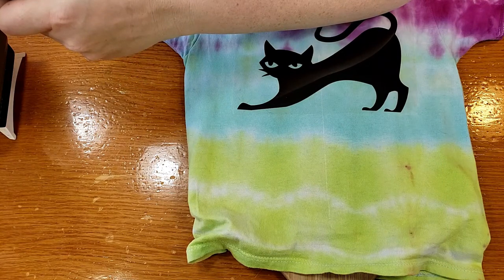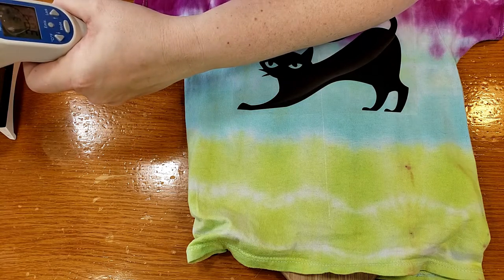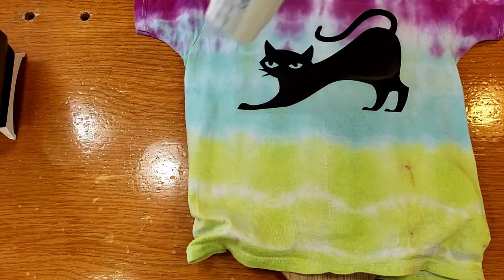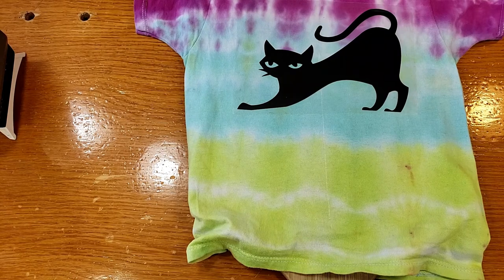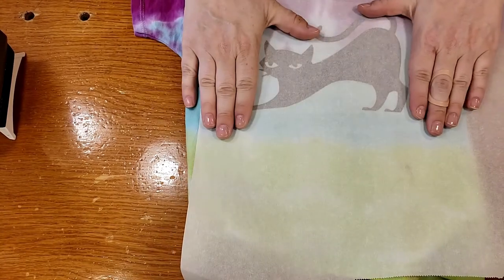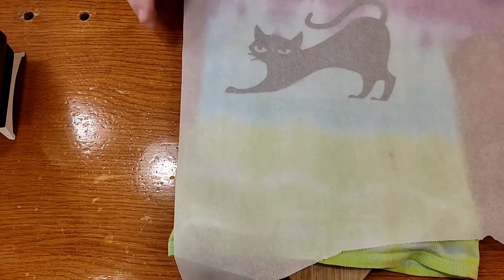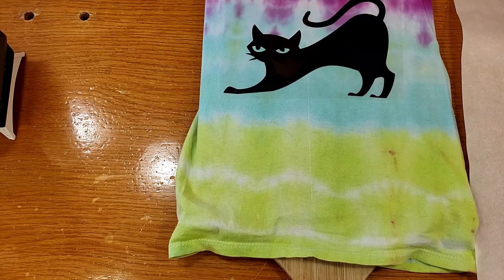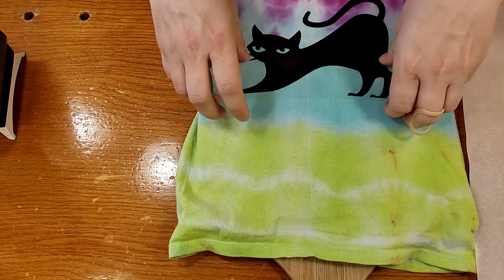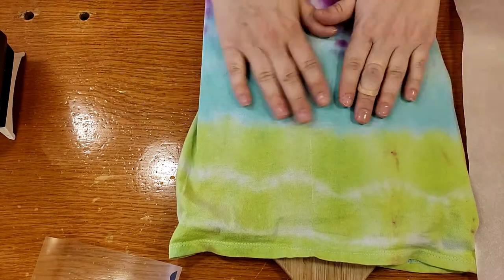I'm using an old iron to put on my HTV. And I am lucky enough to have a heat sensor at my disposal, so I measured the temperature of this iron. I found that it gets really, really hot, hotter than the suggested temperatures for iron-on. If you go to the Cricut website for the everyday iron-on, it just says turn it to the hottest setting, but on other sites it talks about 315 to 330. I found out that my highest setting is more like 475.